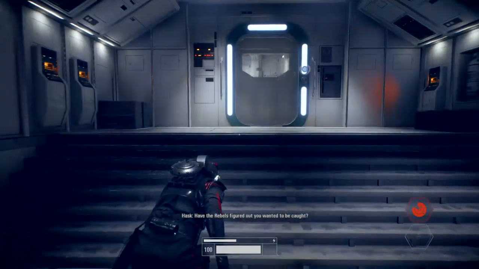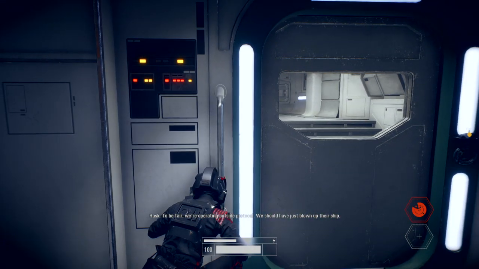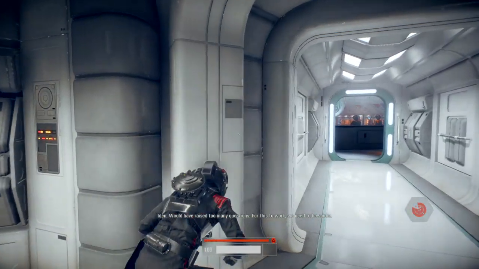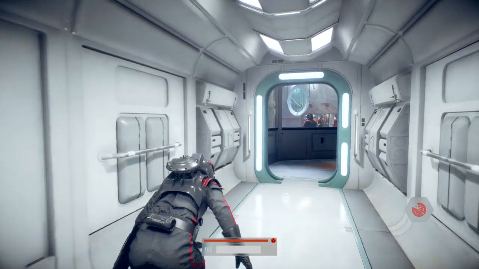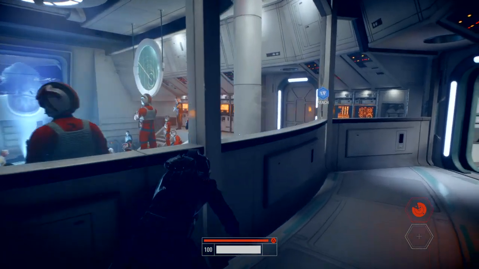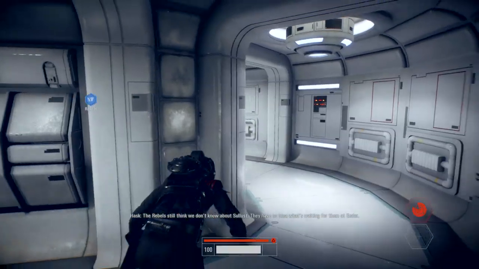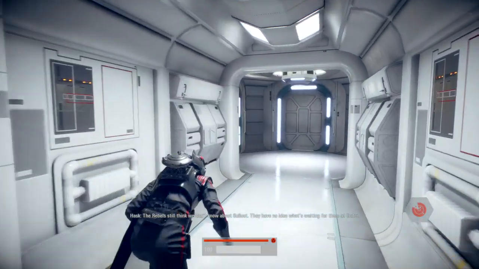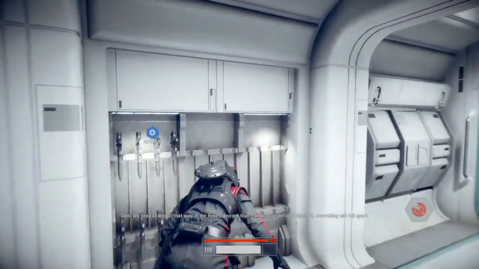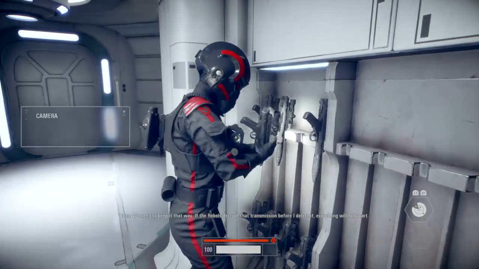Have the rebels figured out you wanted to be caught? Never crossed their mind. To be fair, we're operating outside protocol. We should have just blown up their shielding. Would have raised too many questions. For this to work, we need to be subtle. I understand, Commander. By now, you are aware of the beacon directing Imperial ships to the Galan system. With this bruise, we will divert the Empire's attention. The rebels still think we don't know about Sullust. They have no idea what's waiting for them at Endor. We need to keep it that way. If the rebels decrypt that transmission before I delete it, everything will fall apart.